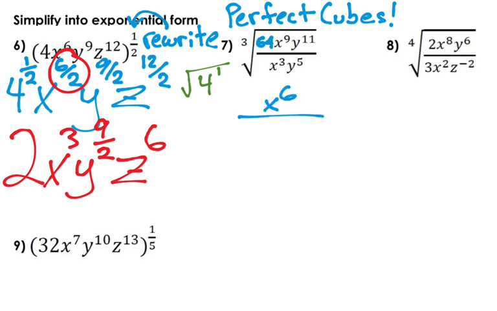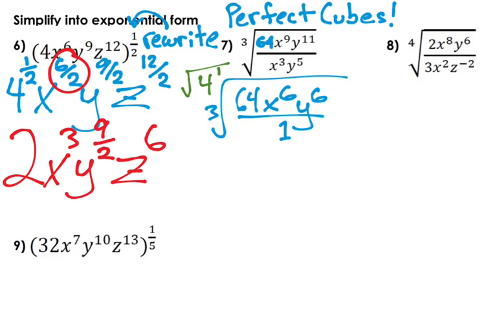But before we do that, we have x's that can be simplified. So you have an x to the 9th in the numerator and an x cubed in the denominator. You would be using the dividing, same base dividing rule. So 9 minus 3 is going to give you 6, and that is why there is an x to the 6th in the numerator. And then for the same reason, you're going to have a y to the 6th in the numerator by doing 11 minus 5. And again, that is because of the same base dividing rule. You are dividing your y's, so therefore you subtract the exponents.